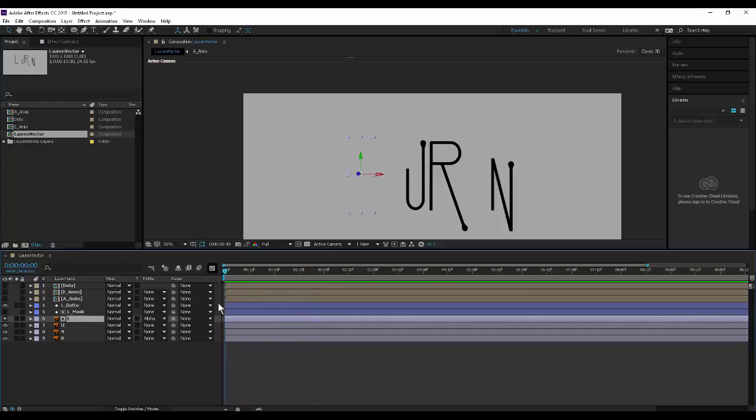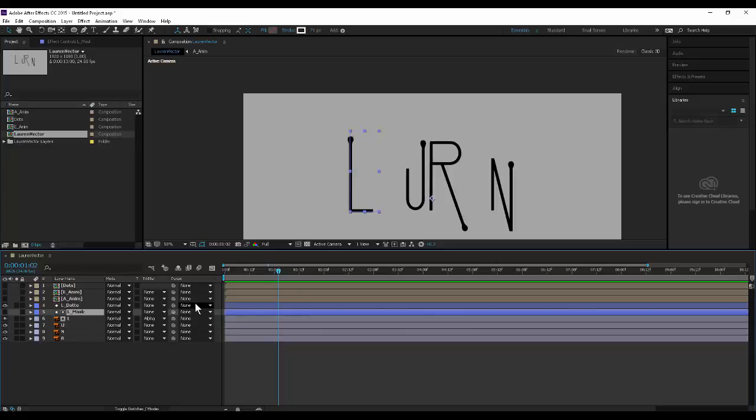Okay. Now where the magic comes in here is timing it. So when the drop happens, right there, that's where I want this L mask to actually kick in. Okay, and for that matter, the L also. So I'm just going to grab both of these and just scoot this down until that dot has hit. Okay, maybe even like a frame before it. So now if we rewind this and play, you can see how it looks like the dot falls and then just like bleeds into this L, like it's creating that L.